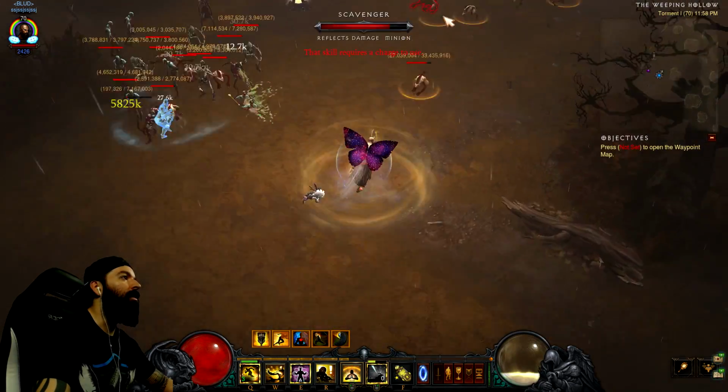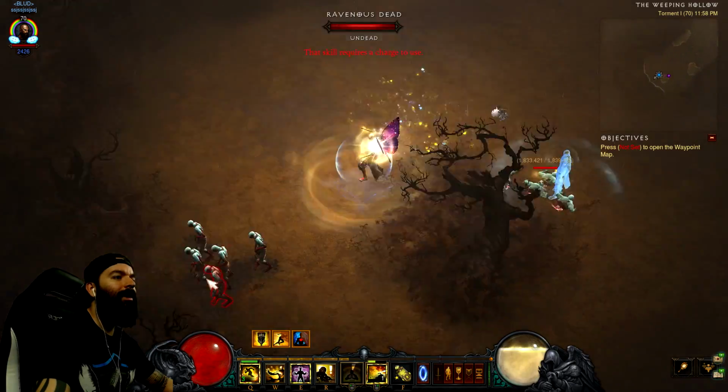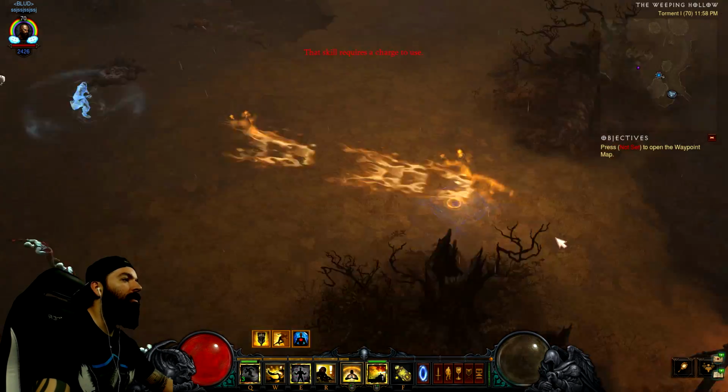This is really good in particular because you can farm for the pet if you don't have it. But I feel like the Weeping Hollow can really pop off. A lot of times I'll get like 5 or 6 goblins in a row here, but now is not the case, so let's go to the next one.